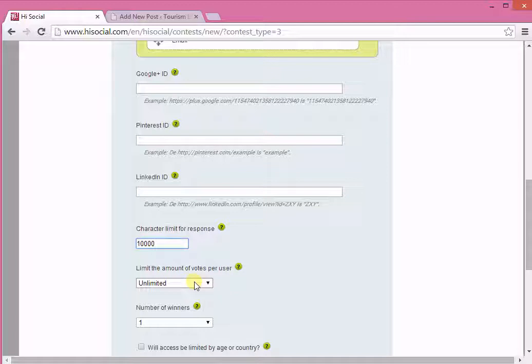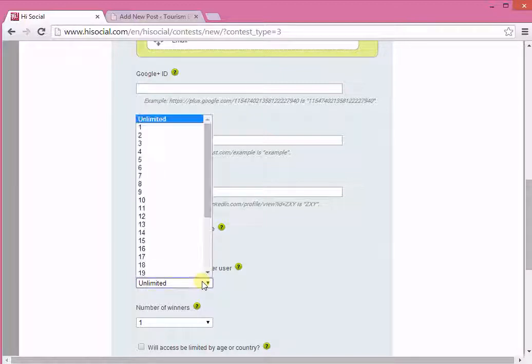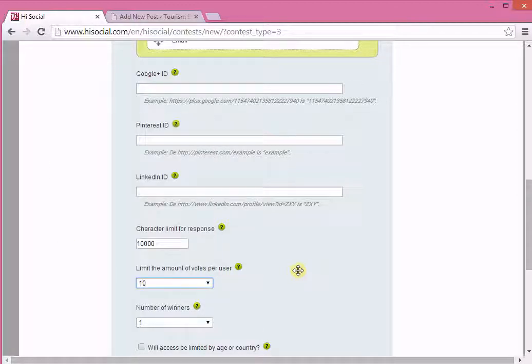Then we can specify whether voters can vote for one of the participants or they can vote an unlimited number of times. We can also limit to a certain number of votes, for example 3, 4, 10, provided they vote for different participants. One voter should not be allowed to vote more than once for one participant, but one voter can vote for more than one participant. Normally, we would put no limit, but we could also use another of the options above.